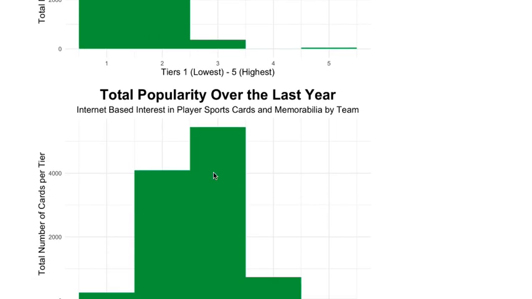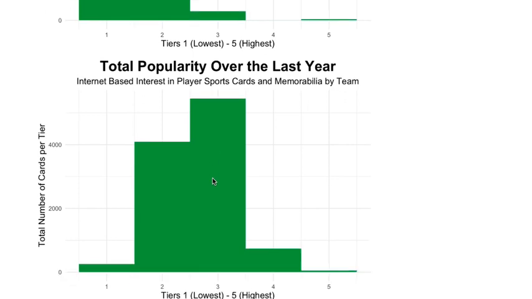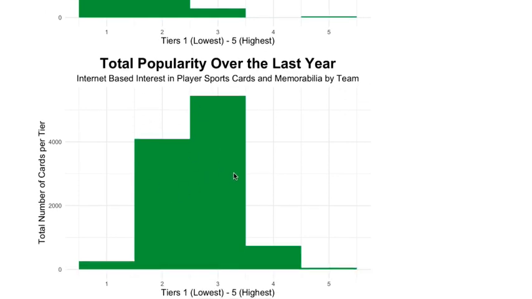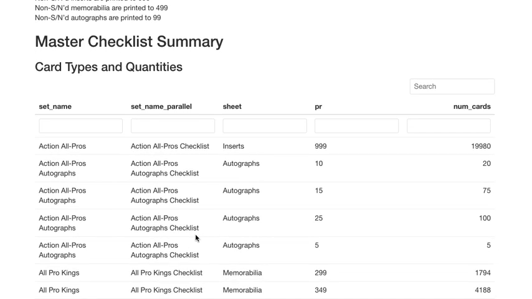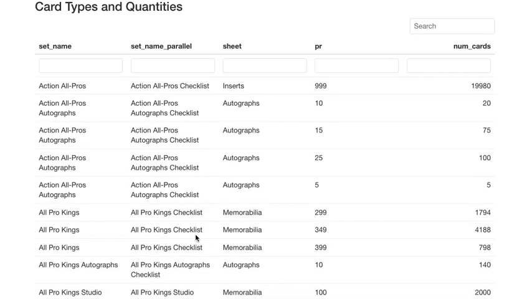And then total popularity over the year. So now we're just saying over the entire year as one metric, so we're still hovering around that 2 to 3 area. Hopefully I'm not losing you. Hopefully this is understandable. But this is how I'm going to show in future videos what is the strength of this product. And there is that for Donruss. Now I've simulated it so that all of that stuff, I'm telling you how much you should spend.